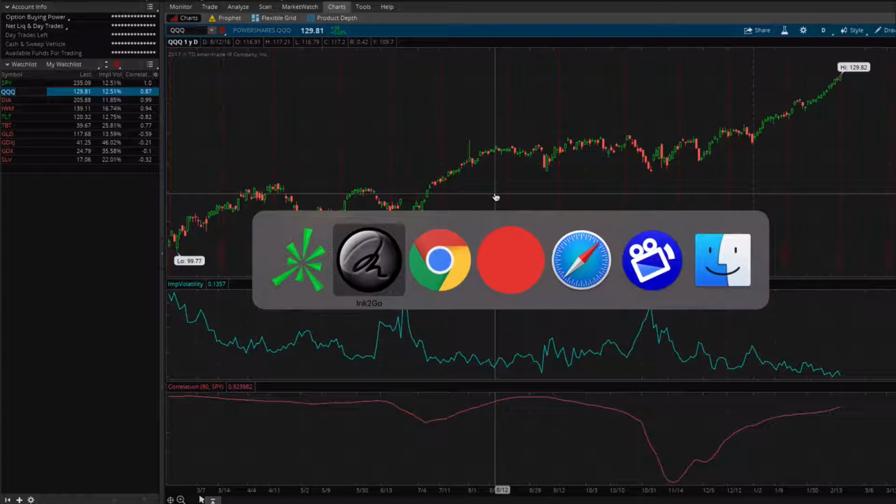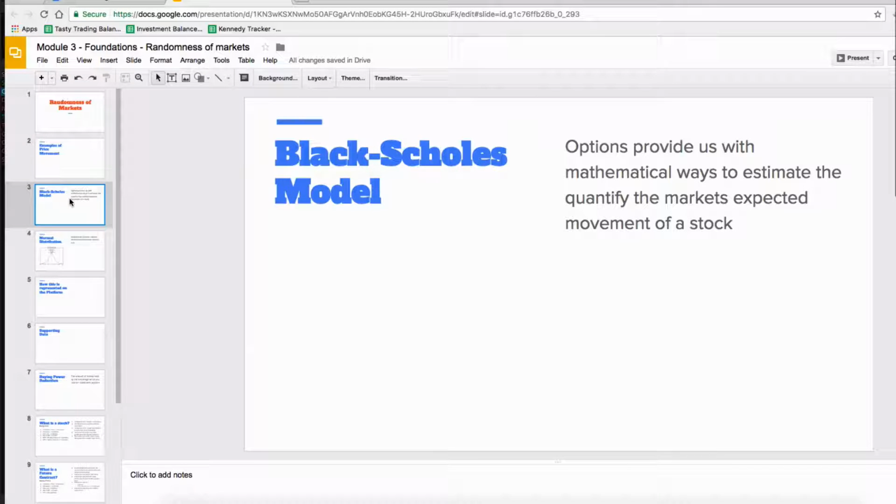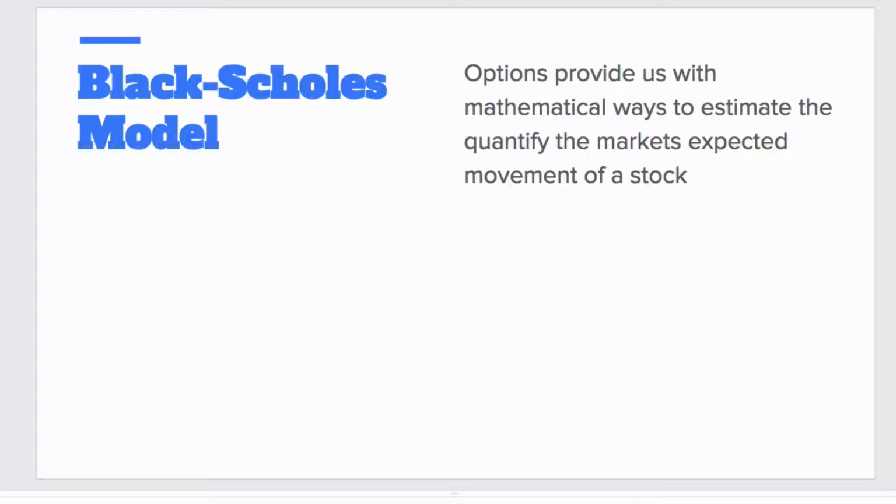Okay, all that we've seen is over the 100 years or so that the market's been in existence, we've observed that about 53% of the time the market goes up. So in general, there's an upward drift to the market, but within those shorter time frames, it's entirely random. This has been quantified in what's called the Black-Scholes model. Now, this is very heavy statistics. Not only is this beyond the scope of this course, it's beyond the scope of my understanding. Black and Scholes, the two people who built this model, spent basically their entire professional lives building it. They won the Nobel Prize for it.